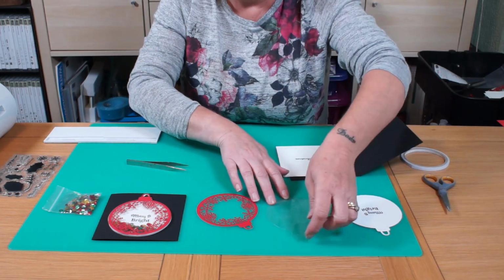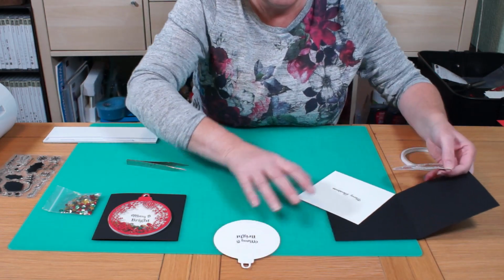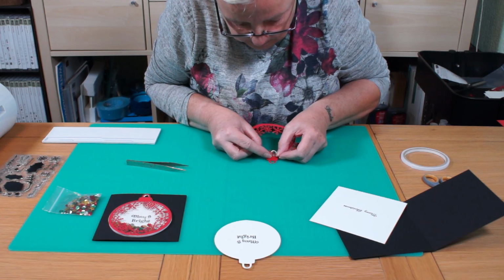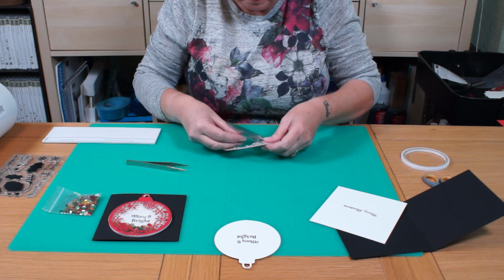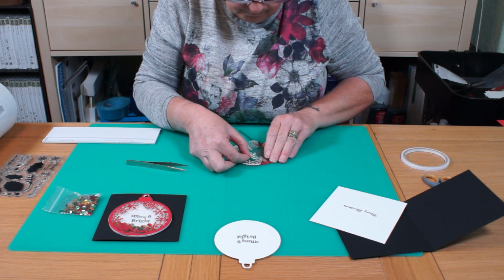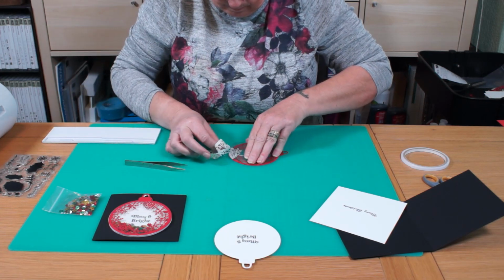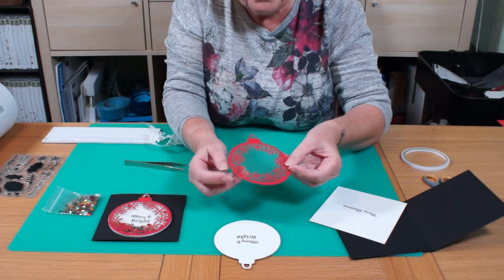So now the fun begins. We've got our piece of acetate and we've got this. Now the best way I found was to just remove those up there. Unpick the top of the bauble. I tried to get it in line with the acetate bauble. Had a quick look. It's going to line up. And I just tried to gently peel it away. It's on there nicely now.